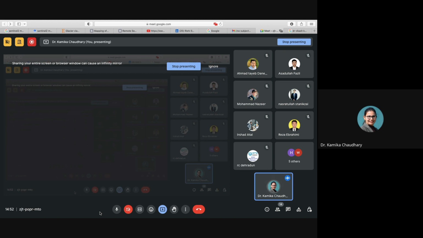Otherwise, the customer always has another option, or they have to come to a certain point that only these are the modules which could be delivered in that much amount of time. So if the customer agrees that yes, in 1 month only these particular modules are required, then also the company can move ahead. So there is a situation in which both parties have to negotiate. That happens in this case.